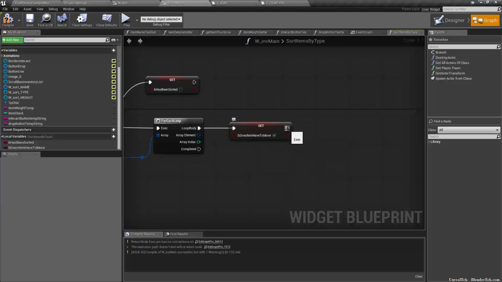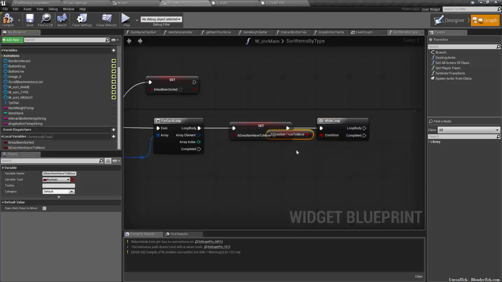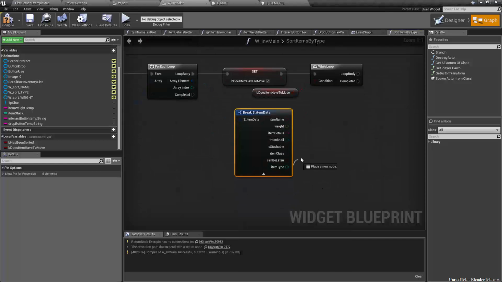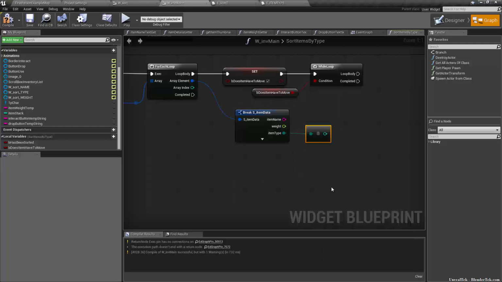But we need a while loop, so type in while. People don't use while loops enough in blueprints, I've noticed, but they can be tricky because you get infinite loops very easily. While that's true, so while it has to be moved, that has its own loop body. We'll have to take our array element and break it, get its type and convert it to an int, so byte to int. Remember how we had 012, that'll convert this to 012.